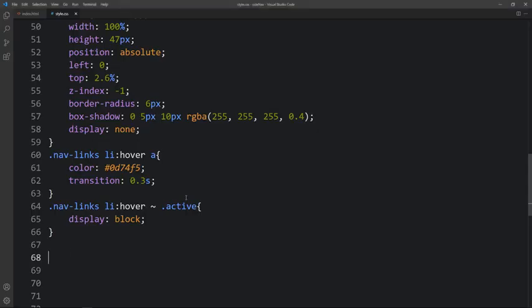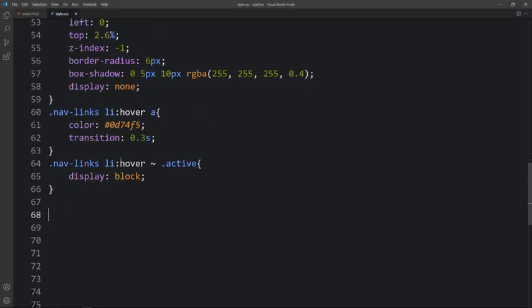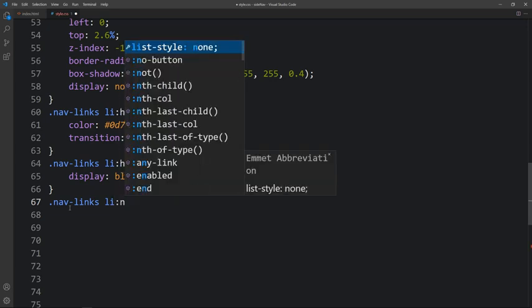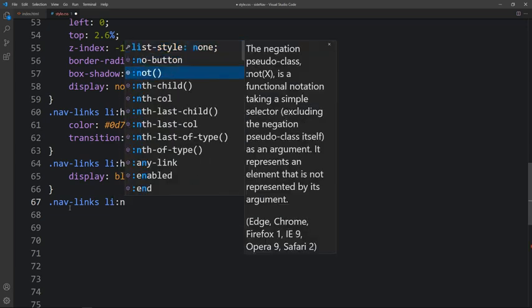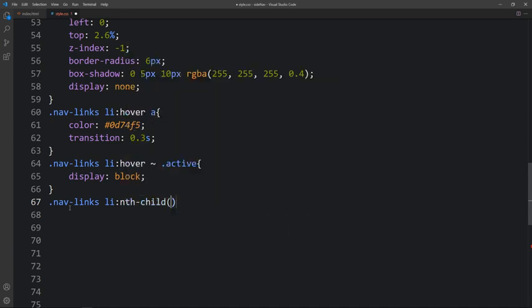So let's come back, and here we have to add the class name nav links, then li, and here we will add the nth-child 1, so it will be for the first list item. Then write hover.